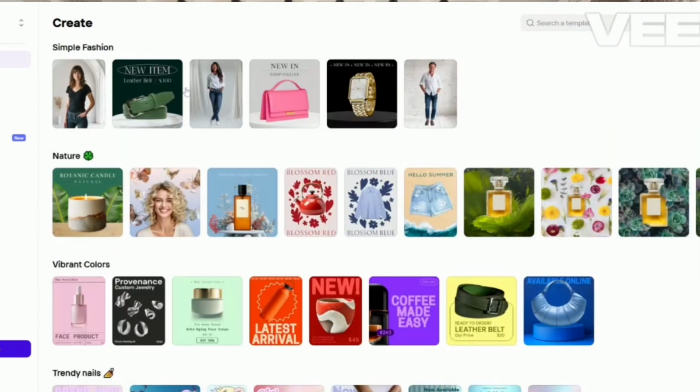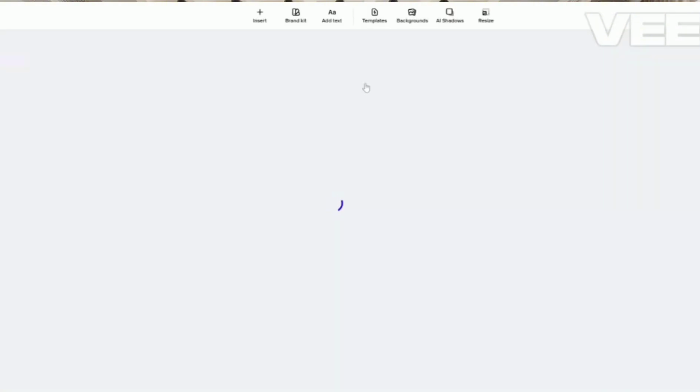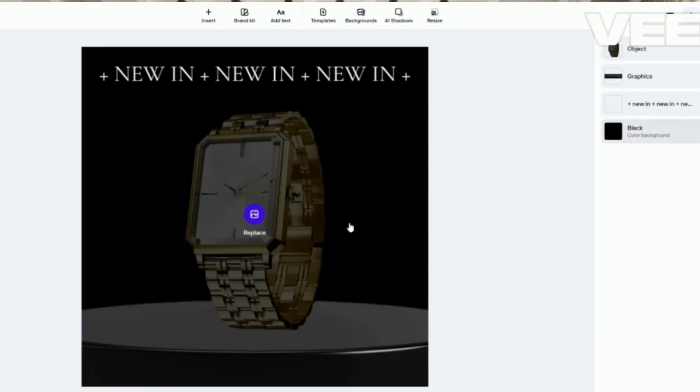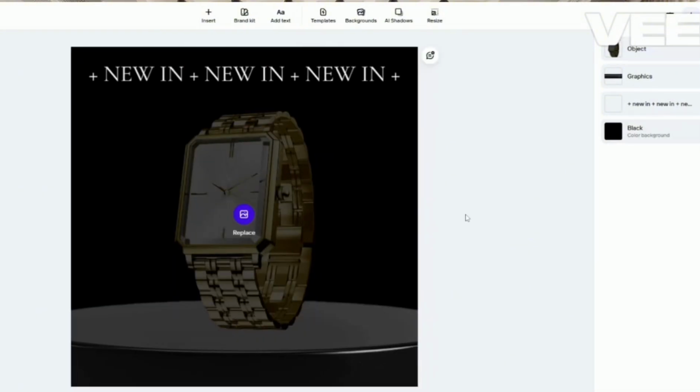I love these for fashion brands. This is a way to create content for your brand. If something is new, you have new arrivals, or you're having sales, or some type of offer, this looks very professional, how it just blows up the image. So you can definitely use those.